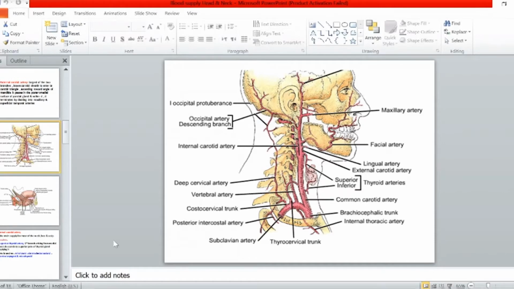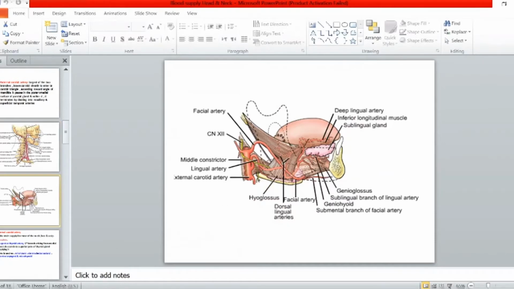The lingual artery also arises from the anterior aspect. Here is the external carotid artery in this slide number 7. The first branch, which is cut now, is the superior thyroid. Next, we have the lingual artery. Now, the lingual artery, again, we have studied it with the tongue. The lingual artery is the main supply of the tongue and floor of the oral cavity.